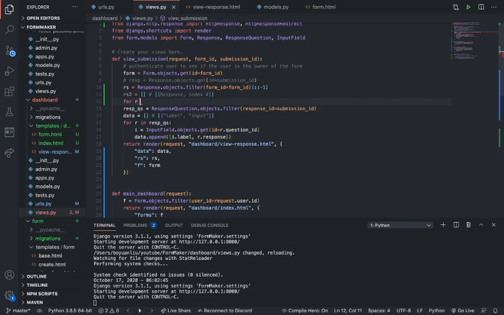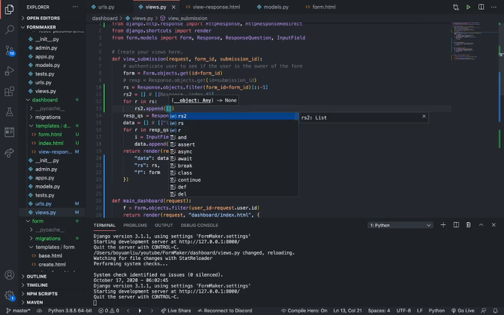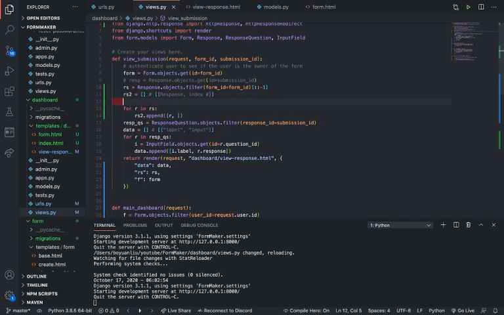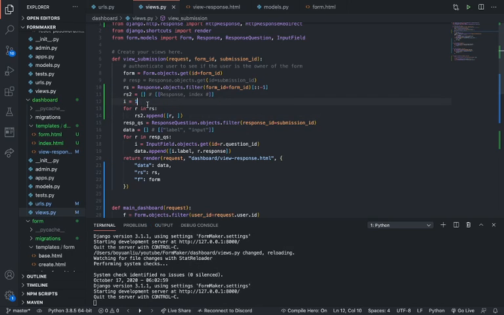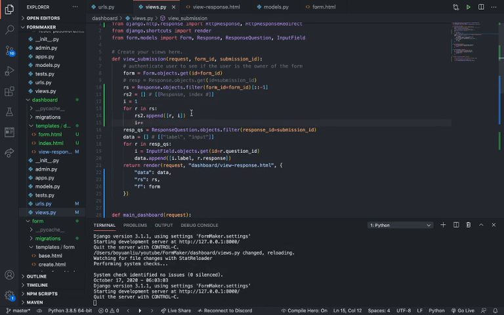So here I can just say for r in rs, rs2.append first of r, and then I can just create arbitrary variable i equals 0, i equals 1, and then i plus plus. I mean i plus equals to 1.